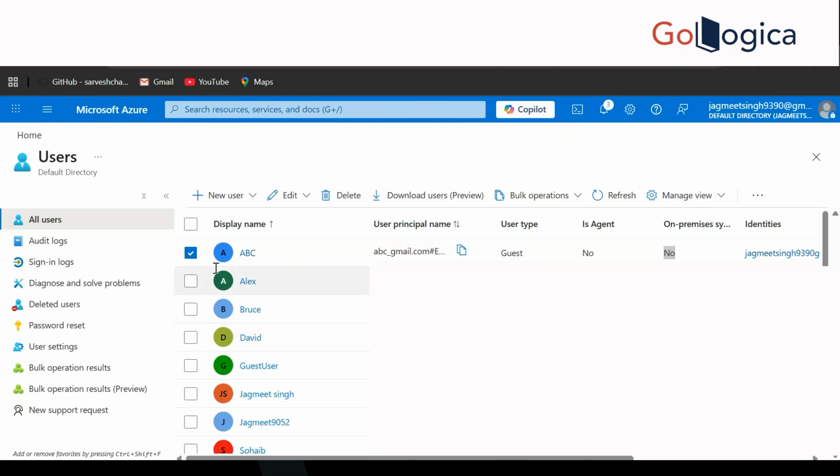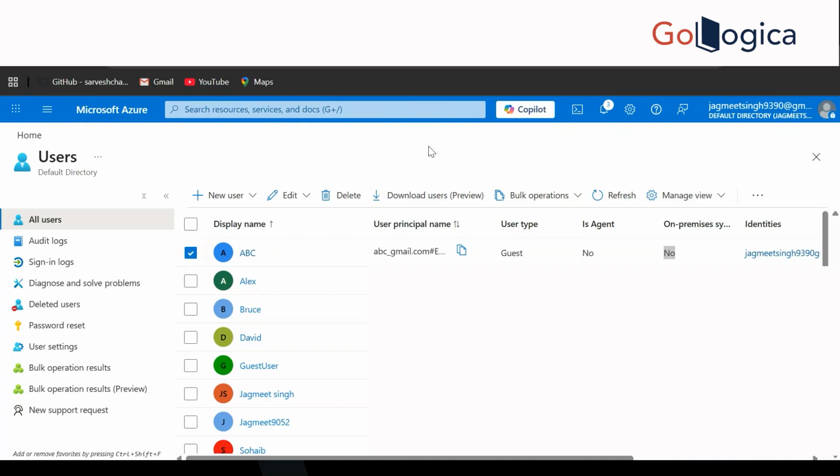Now, where do you log in as Sohaib, from the portal or from somewhere else? For example, if you provide Sohaib's Entra ID, where will he log in from? From the portal only. Let's say this is your email ID, abc@gmail.com.